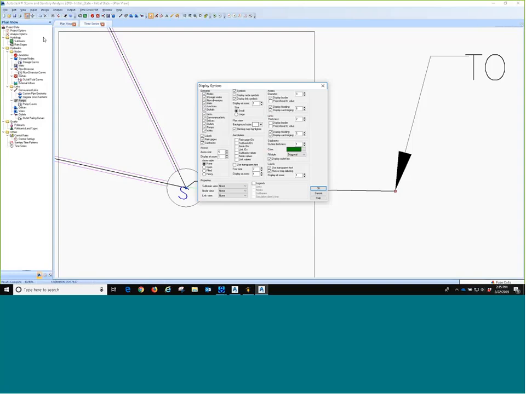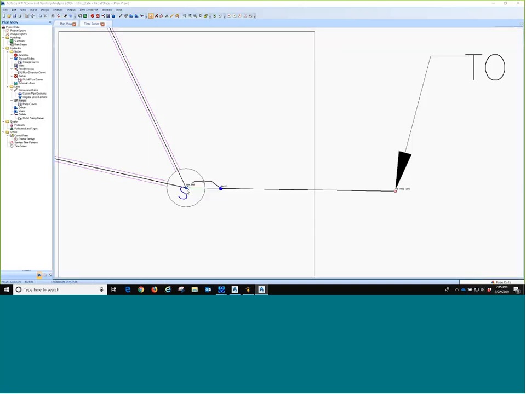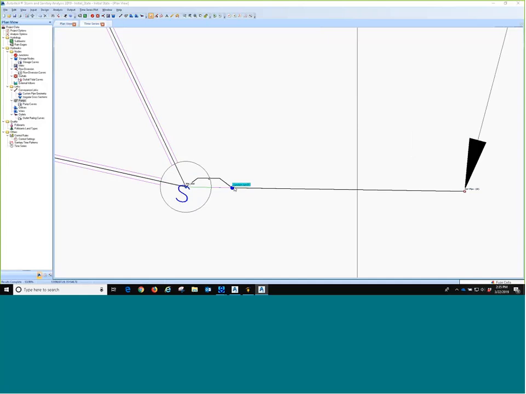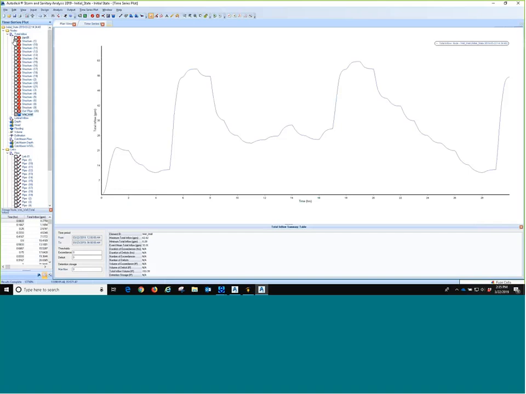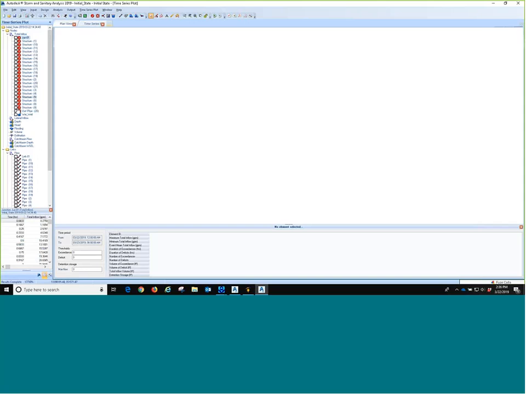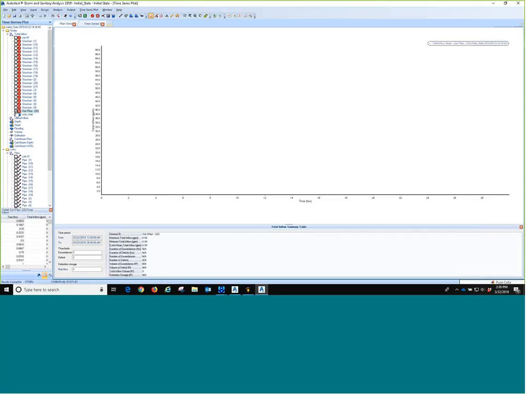Let me turn my labels on so that I can see the IDs. Okay, so it looks like wet well and junction 1. Let's compare those two. Here's wet well, here's junction 1. Junction 1 and wet well is the same, which is what we'd expect. And outfall is nothing.